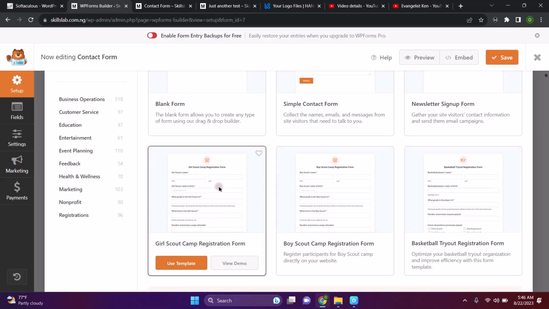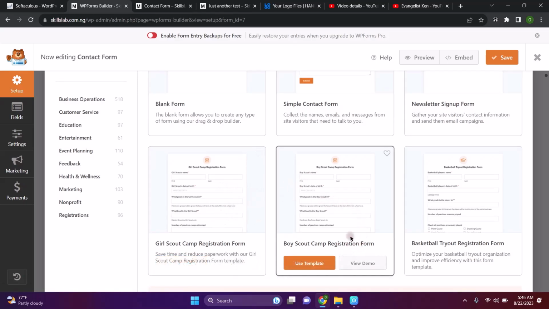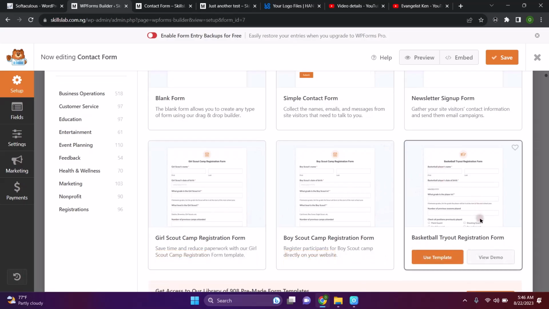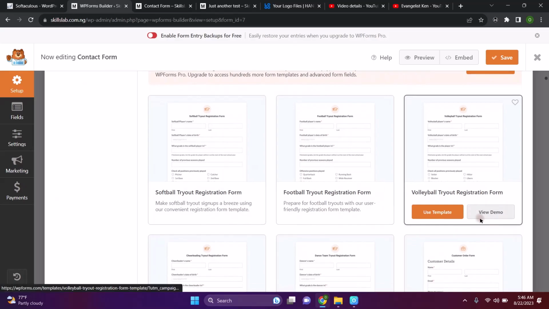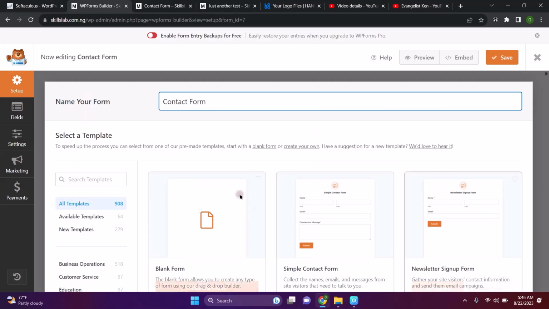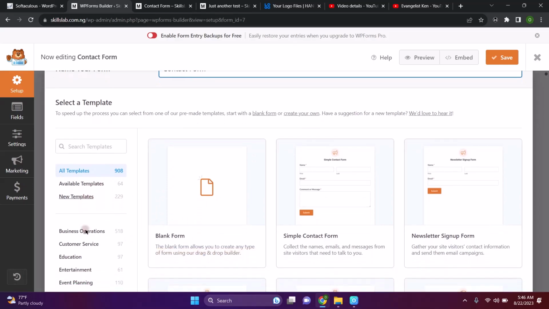So you can see this now, scout camping, or this registration form, get scouts camping, all these things, baseball. You can edit, you can use all these templates, anyone you like. So I just wanted to show that. And available templates, that's it. Some are under this one, some you need to pay, not free. But available template for our use here, this, a new template, that's it.